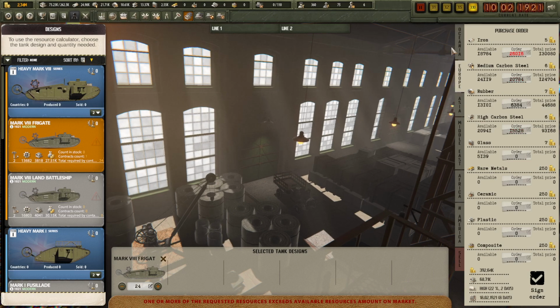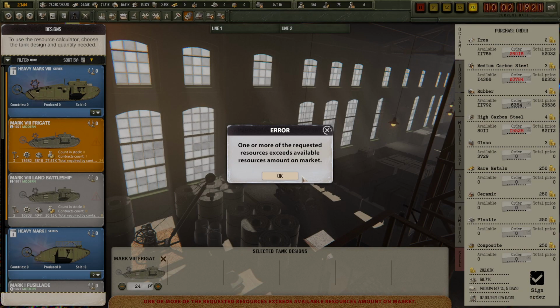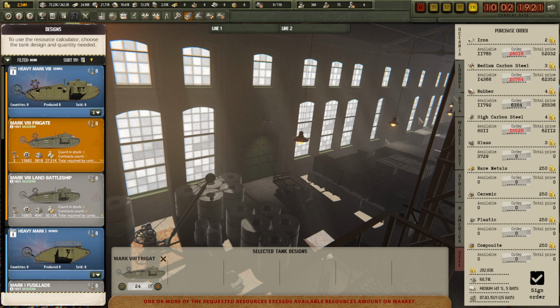Considerably cheaper steel and glass, although they don't have enough glass for the whole order. They don't have enough of any of these for the whole order. I don't know who we're buying this stuff from in Oceania. Maybe Japan? All right, let's just max out all the medium carbon steel, iron, and high carbon.